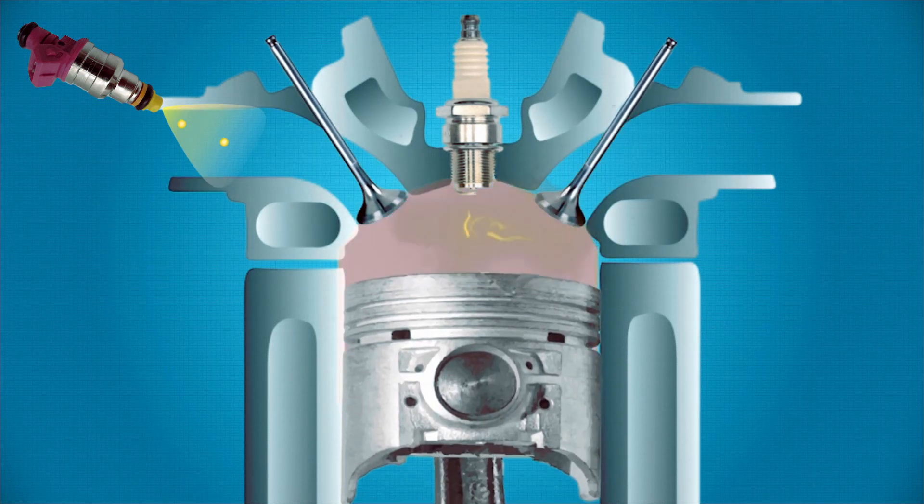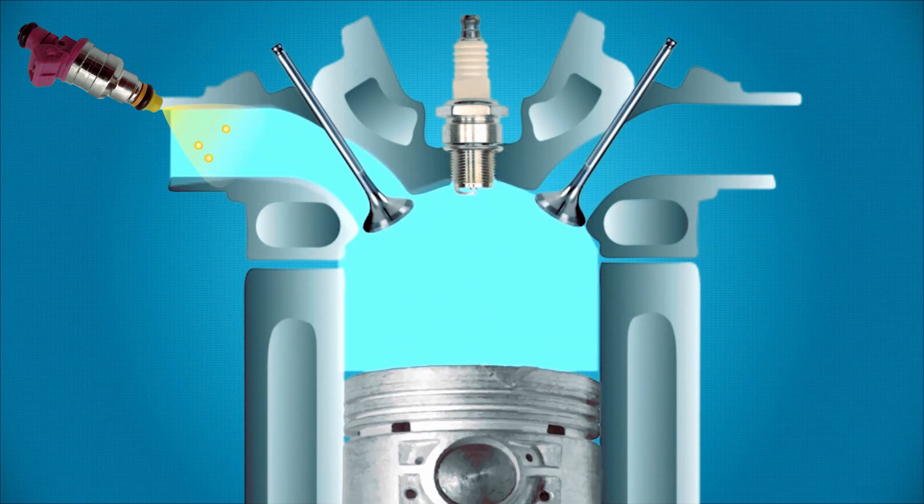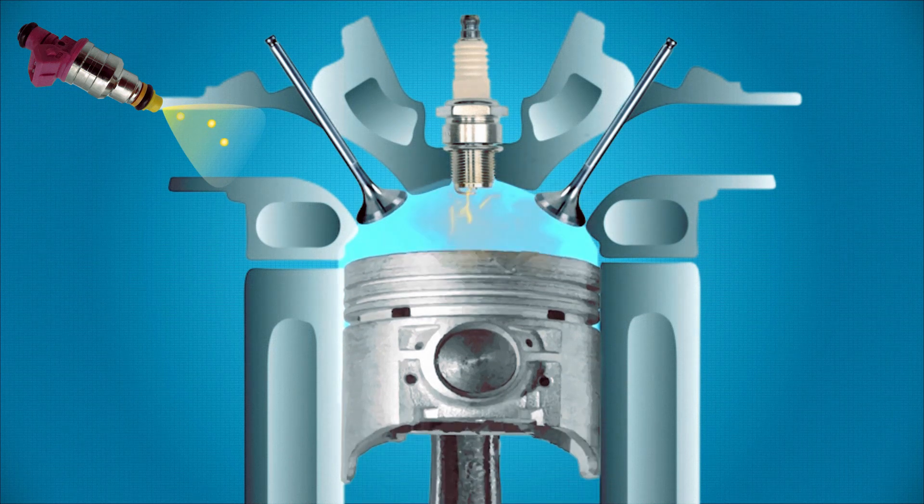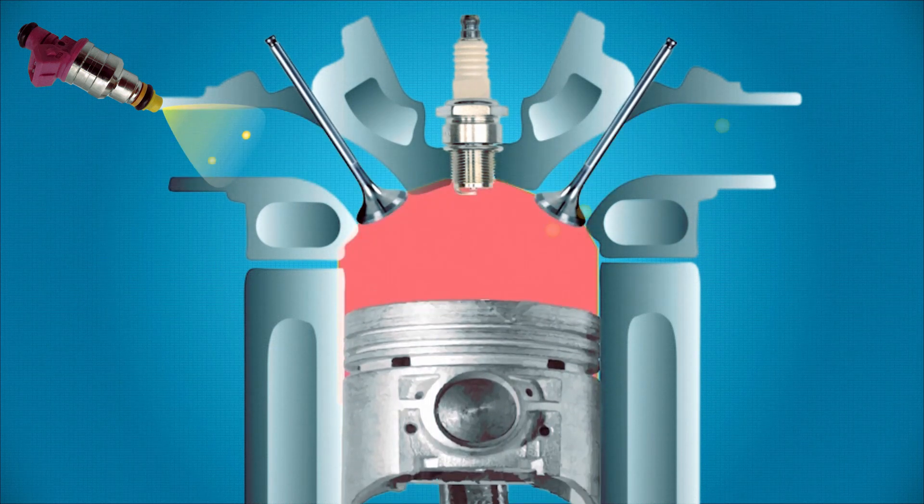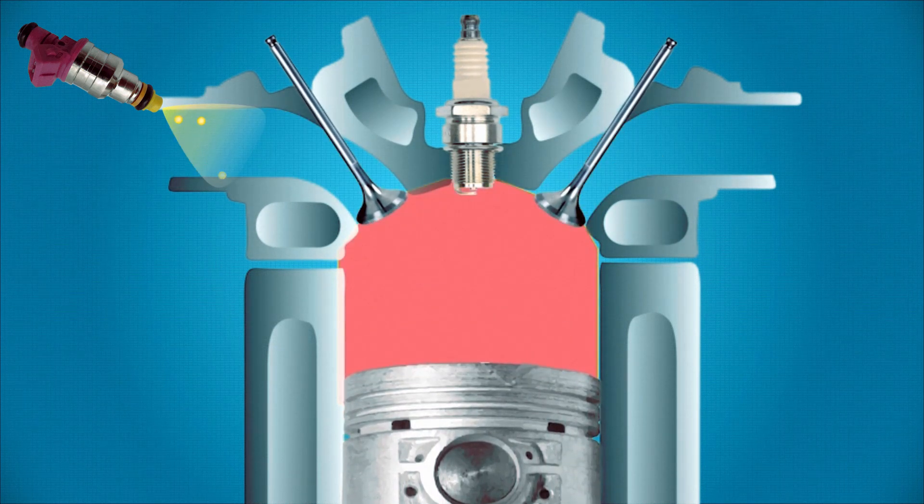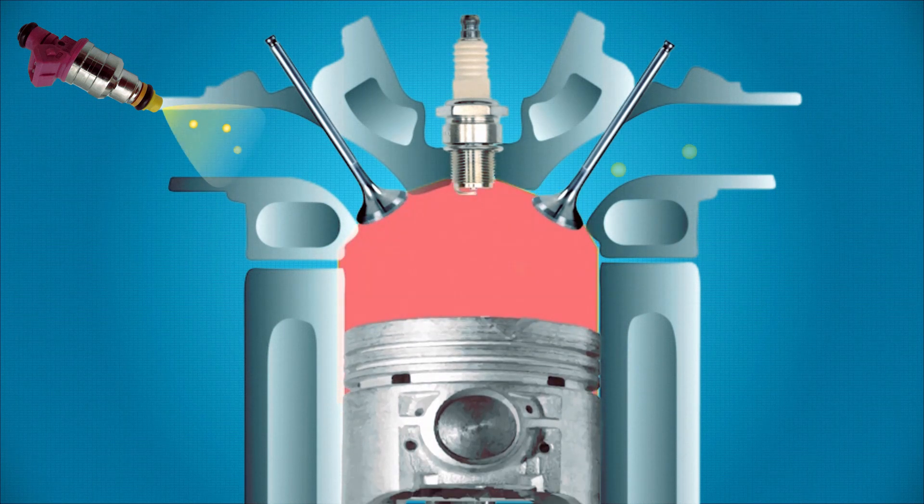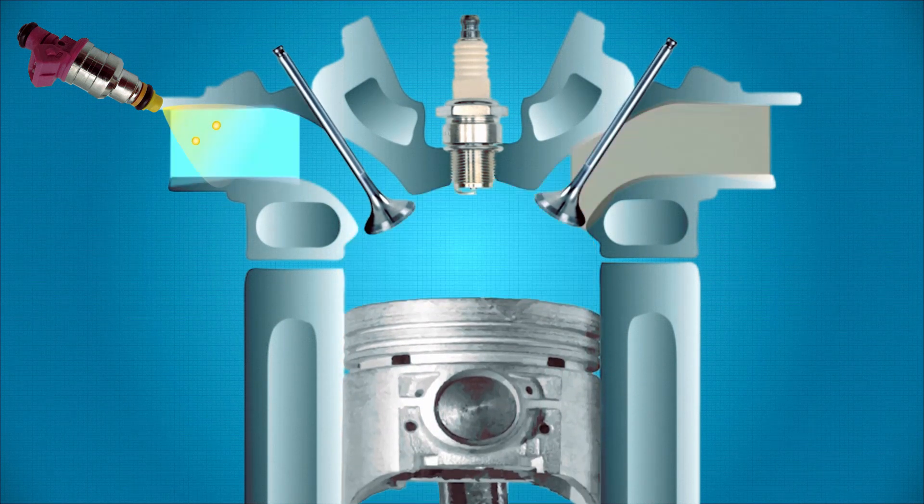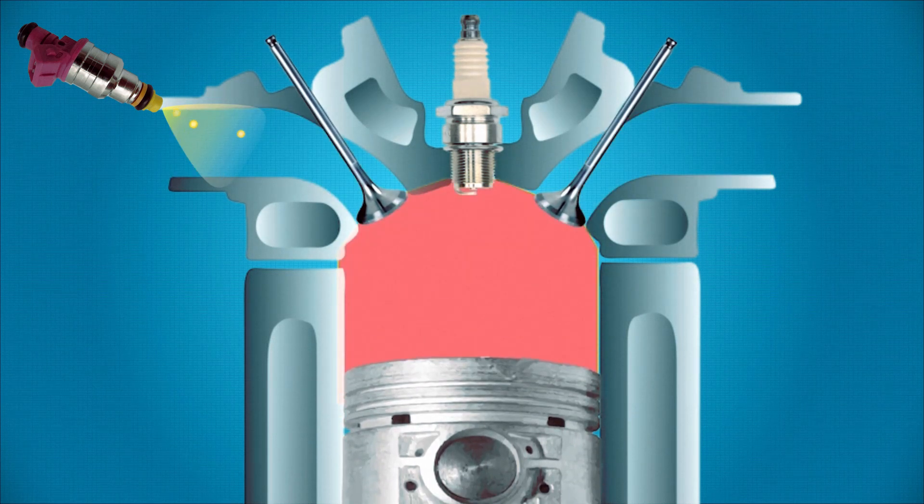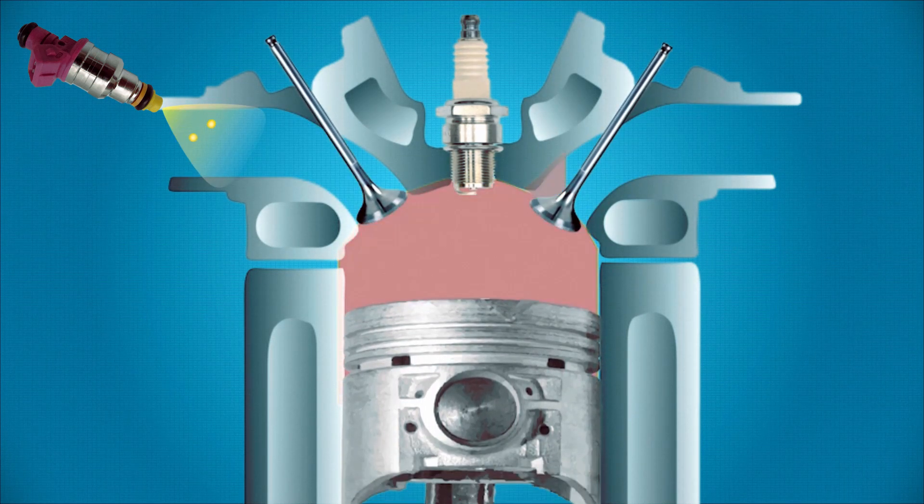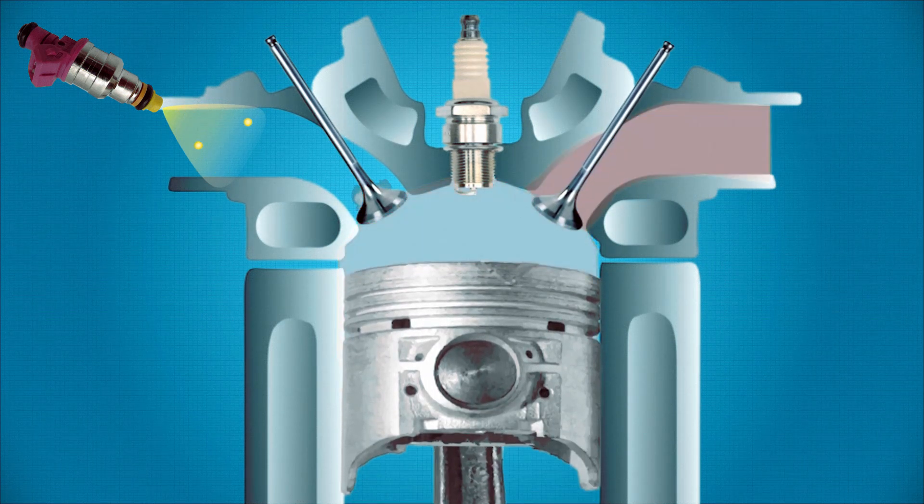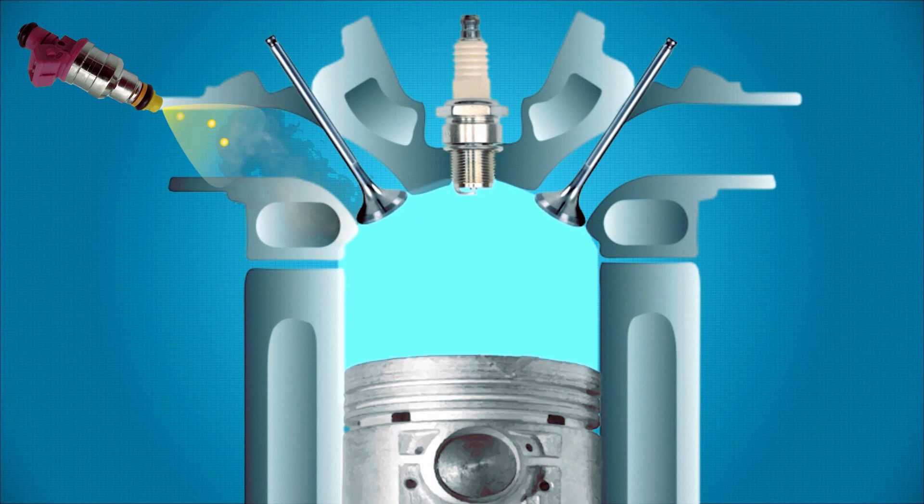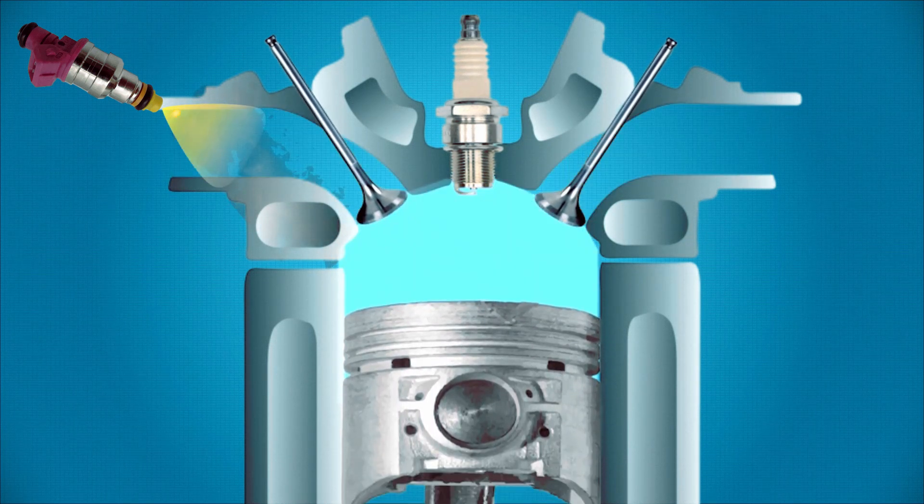As an engine revs up, aggressive valve openings with greater overlap improve power. But this comes at the cost of some unused fuel being flushed out into the exhaust. When efficiency is the goal, under light throttle loads, excessive valve opening can slow the velocity of the intake charge. Too much overlap under light load can cause spent gases to get trapped in the chamber or even find their way through the intake valve. For this mode of operation, a less aggressive valve opening with far less overlap is needed.